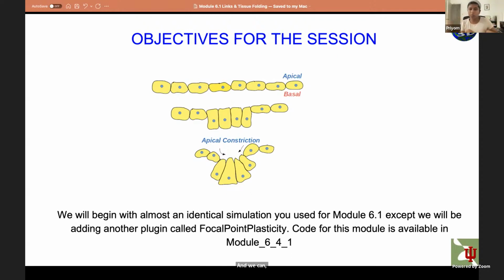So you can mute me at this point and meet me over there, and we can go over the folding part together if you want to explore it on your own. But what I'm going to be doing is walking through what you have already seen till this point in a little bit more detail. If you want, we can build a simulation together again, if there are any other points that you'd like to talk about, and then we will induce the tissue folding process. Okay, I'm going to quickly look at the chat.